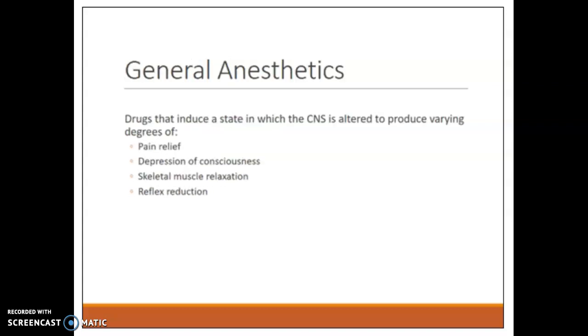General anesthetics are the drugs that induce a state in which the CNS is altered to produce varying degrees of pain relief, depression of consciousness, skeletal muscle relaxation, and reflex reduction. These drugs are most commonly used for surgical procedures, and they're given under very controlled circumstances by an anesthesiologist or a certified registered nurse anesthetist. There's often a synergistic combination of drugs that are given, which allows for smaller dosing of each of the drugs and overall better control of the patient's anesthetized state.